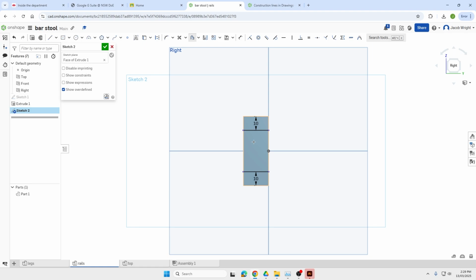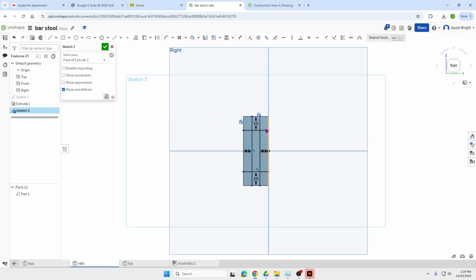Rather than doing a third, let's make it a little bit easier. If it's 19, if I come in 5 and 5, it would end up being 9. If I come in 6 and 6, it ends up being 7. So let's come in 6.5 each way, and you end up with a 6 mil tenon. So make sure we're going inwards. Click again. I'm going to make it 6.5, and I'll do the same from the other end. Click again. 6.5. Enter.